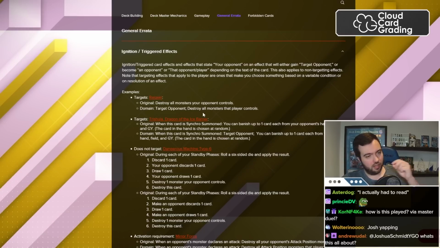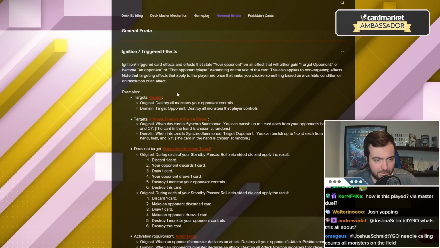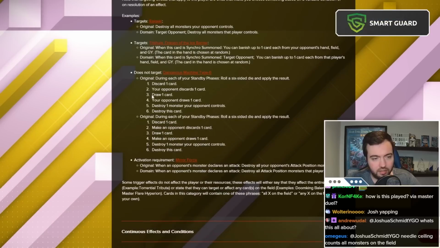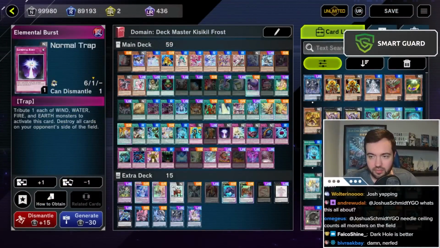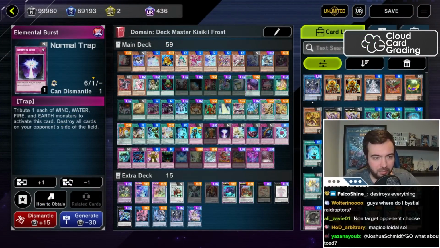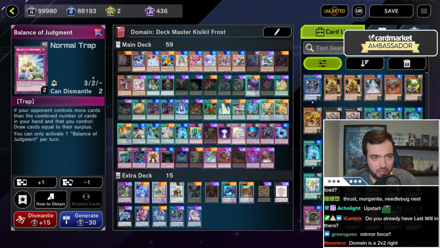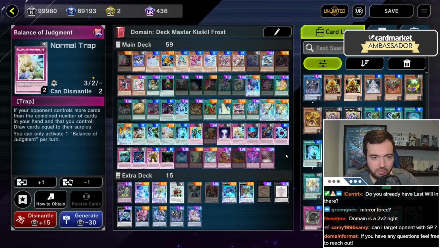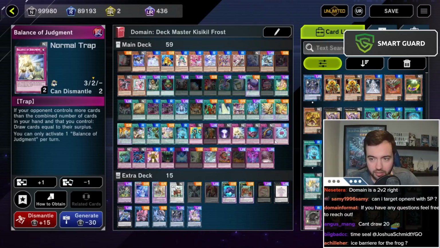Okay. I see. Okay, so Balance of Judgment is indeed not completely broken, but I'll still play it. But we've been nerfed a little bit. So it means that Balance of Judgment, only one opponent has to... If anyone is doing well right now and they have a lot of cards, I can just pick that opponent. It's quite solid.